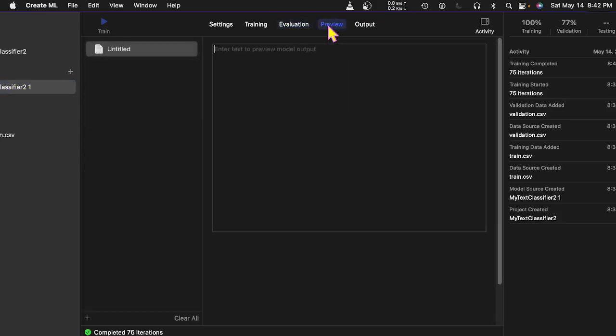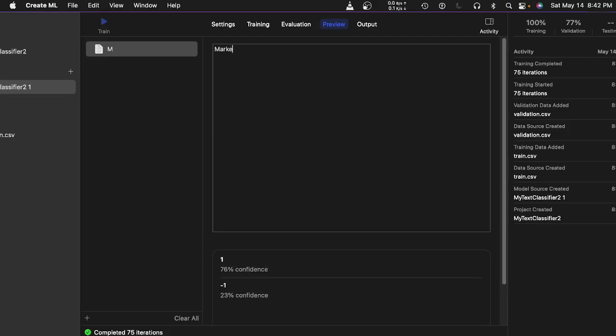Let's go right to preview. All right, so this is giving me 99% confidence that that's a bad thing. That makes sense. Let's see. COVID kills millions. 96% confidence that that's a bad thing.